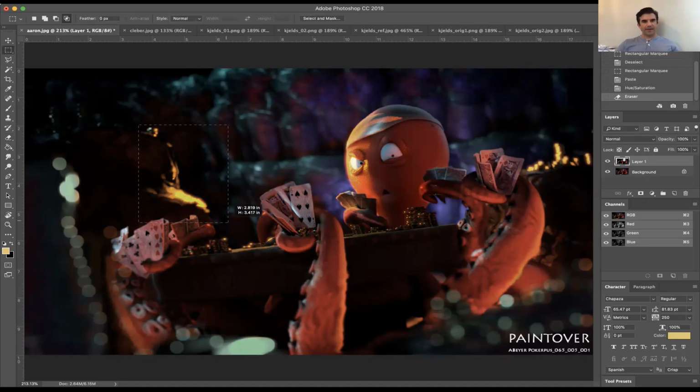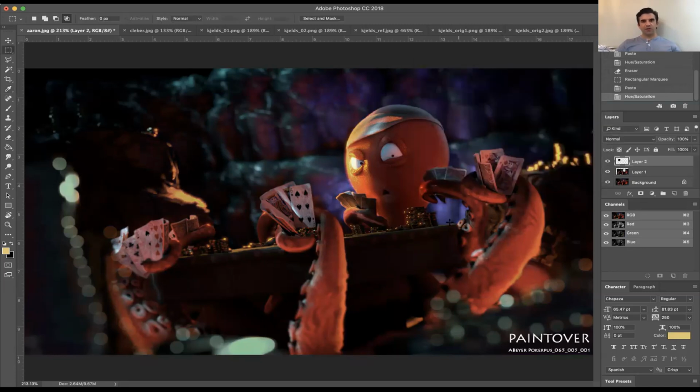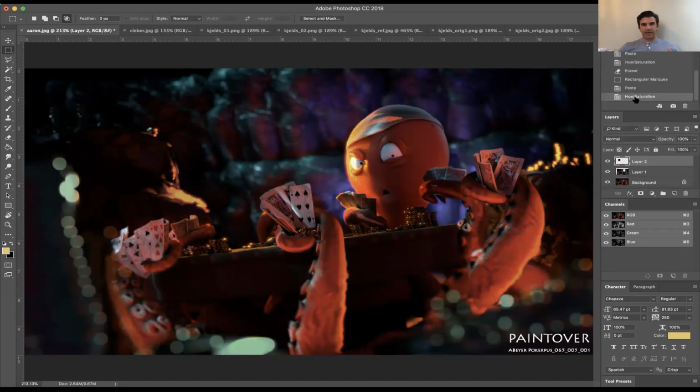I think taking down the saturation on this even more, and shifting it just off that pure orange color, maybe shifting a little more red into it so it matches up with some of those surroundings, might feel a little better than the original, very saturated image. I think just pulling back on that will help a lot.